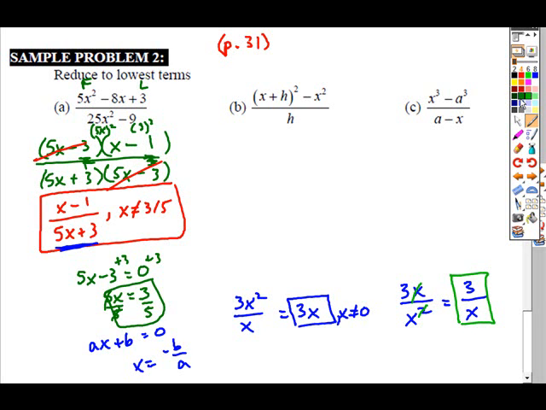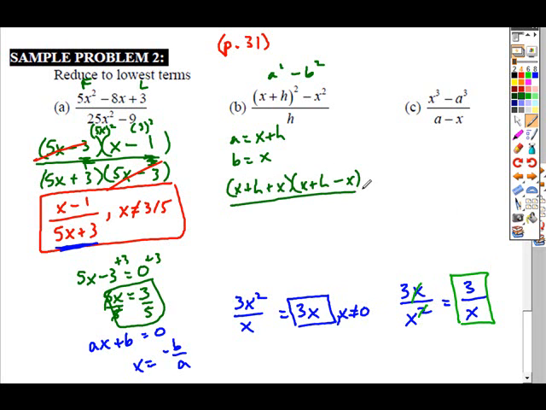All right, let's take a look at this second example. Again, we have a special factor form. It's the difference of two squares, a squared minus b squared. So if we can identify that a is this binomial x plus h and b is the monomial x, we can factor that numerator into the sum and difference of those bases. So if we take x plus h and x, take their sum and their difference, those are the factors of our numerator. Our denominator just is rewritten, so it's the h.